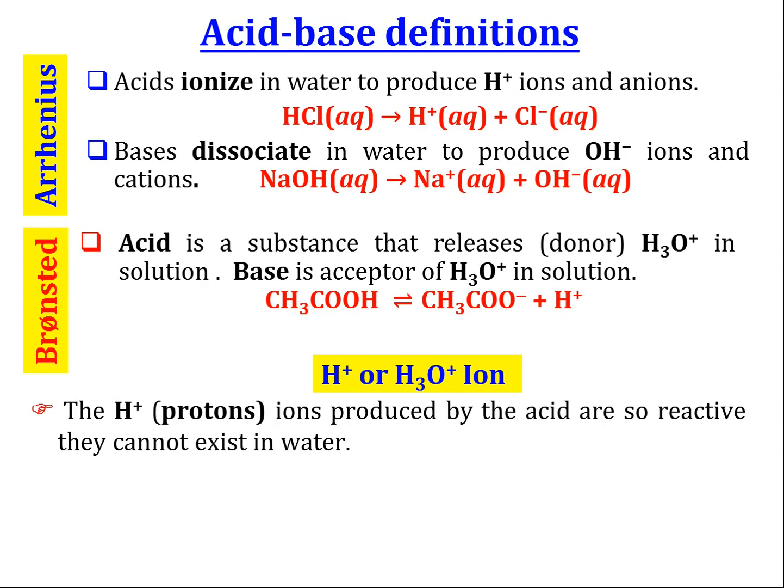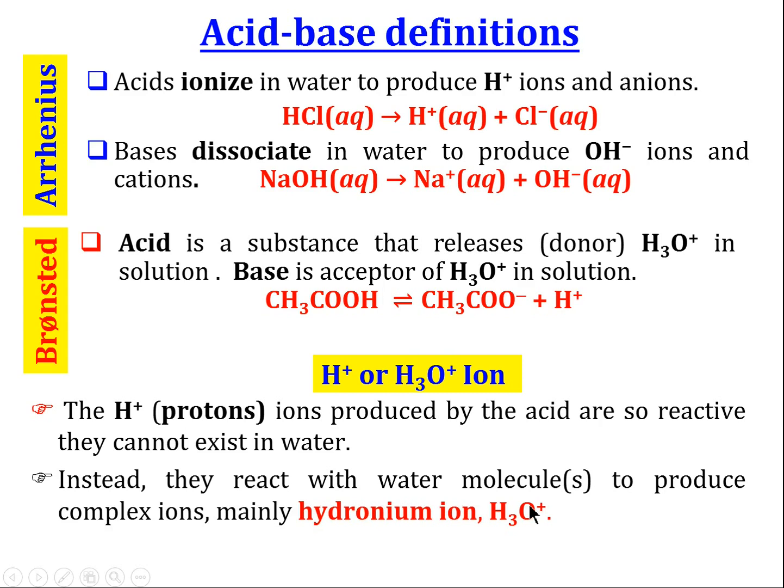The proton H+ does not exist in solution because it's so reactive. It will react with water present to produce the hydronium ion H3O+, and this is by the attack of the lone pair of H2O to H+, and it produces H3O+. We will use the term H3O+ and not H+.